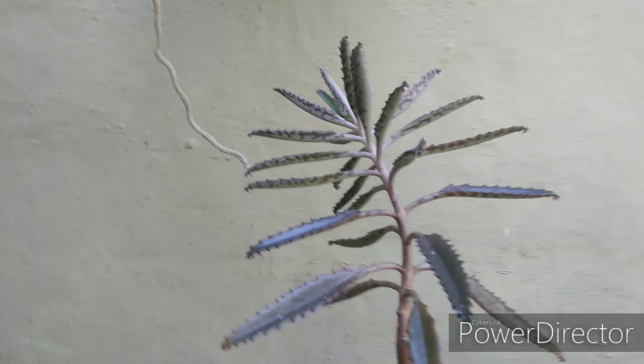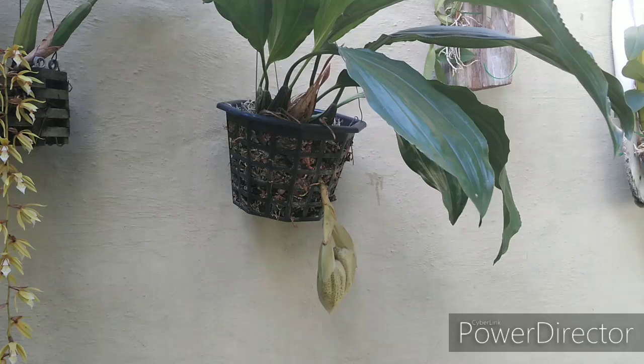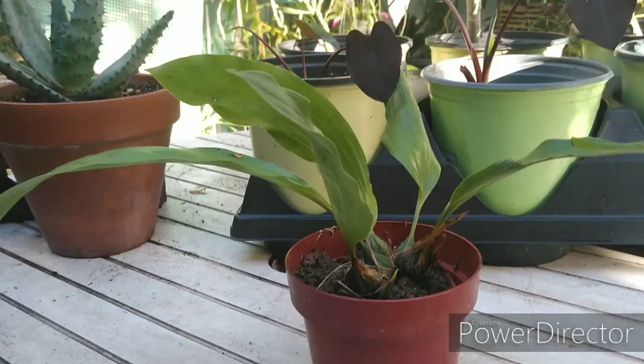So anyway, we got some other spikes coming along. Here's one, it's getting close to opening up. That's the Stanhopea oculata, and you can see it's a pretty good sized plant. That's in an 8-inch basket, and I'm getting ready to water that. I'm actually getting ready to finish up watering. So anywho, that's gonna open up sometime probably this week, and I'll share that with you guys.